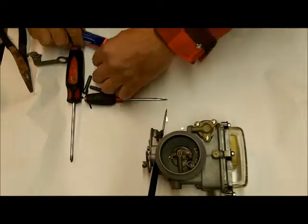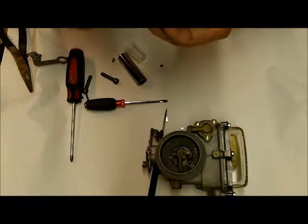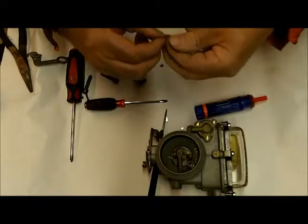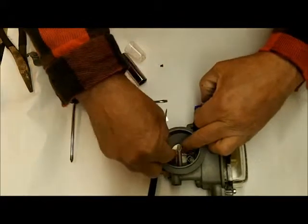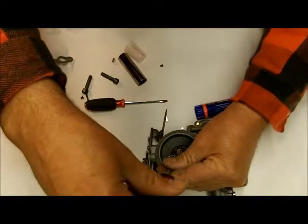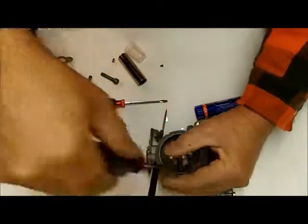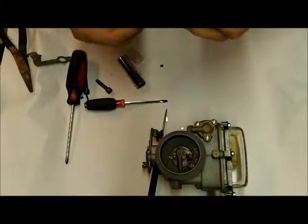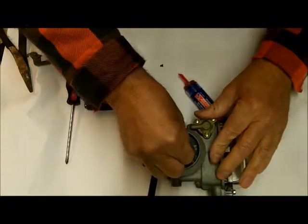So I'm going to put the new choke screws in it. I think I have a screw kit for these 1904s that includes these, but if not, I'm going to check and make sure that they do. Anyway, I put some new screws in it. I put a little Loctite on the screws — I don't mushroom them over when I'm done, I just put Loctite on it. Be sure you do that.